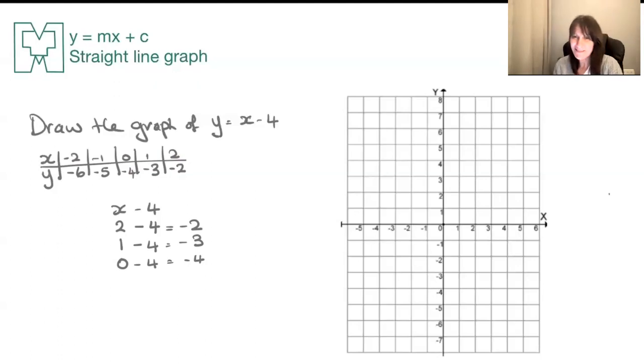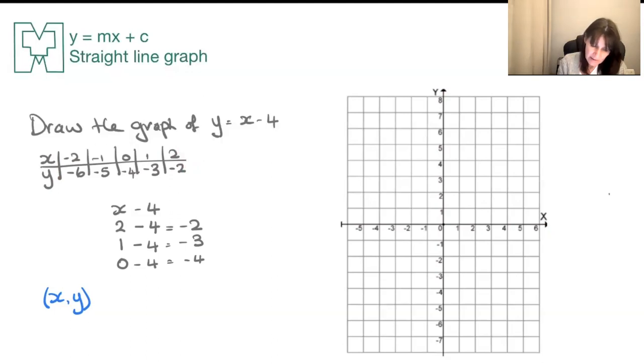So where are the coordinates? The coordinates are in the table itself. Coordinates are always along the corridor. So along the corridor, which is my x value, and then up or down the stairs, which is my y value. So you can see up and down the stairs is my y value. So coordinates are created like that. So when I take a look at my table with my x and my y, those are my coordinates. There's my x and my y.